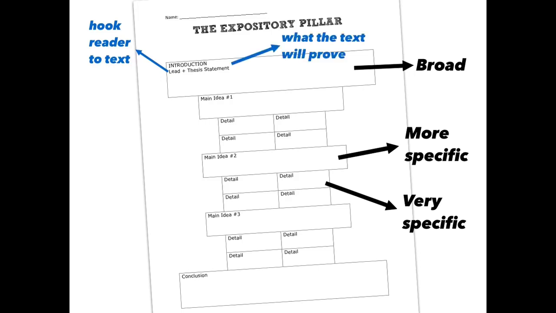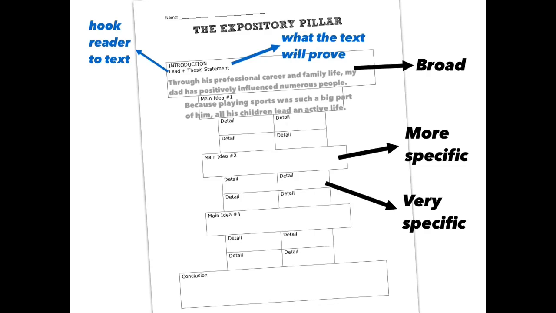To fully grasp a concept, I think there's nothing better than a good example. So here, I'm gonna go through the whole expository pillar graphic organizer using a text about my dad. I'm going to skip the lead here and go straight away to the thesis statement. So here it is. Through his professional career and family life, my dad has positively influenced numerous people. This is what my text had to prove.